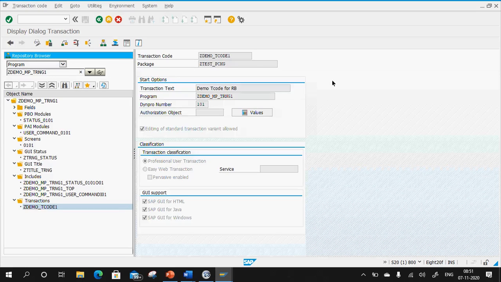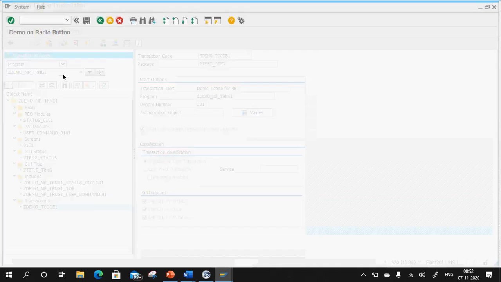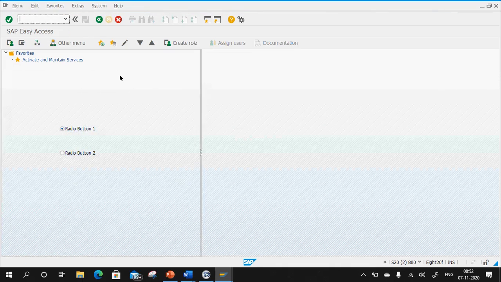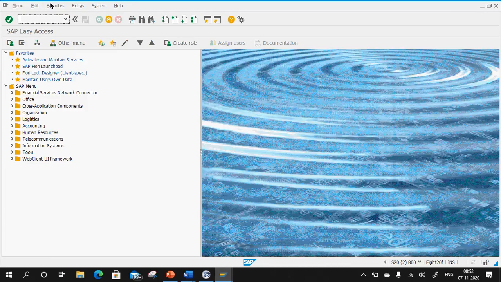So leave to screen 0 means it will again transmit you back to the screen from where you called the other screen. I'm calling screen 0101, right? So when I am in screen 101 and I do leave to screen 0, it will again make you reach the position from where you called the screen. Since I'm calling from this T-code, for example, if I specify this T-code as ZDEMO_TCODE1 and go back here, it will again navigate me back to this same screen because from here I called that T-code. So from whichever screen you have called that particular transaction, it will again make you reach back to that screen.